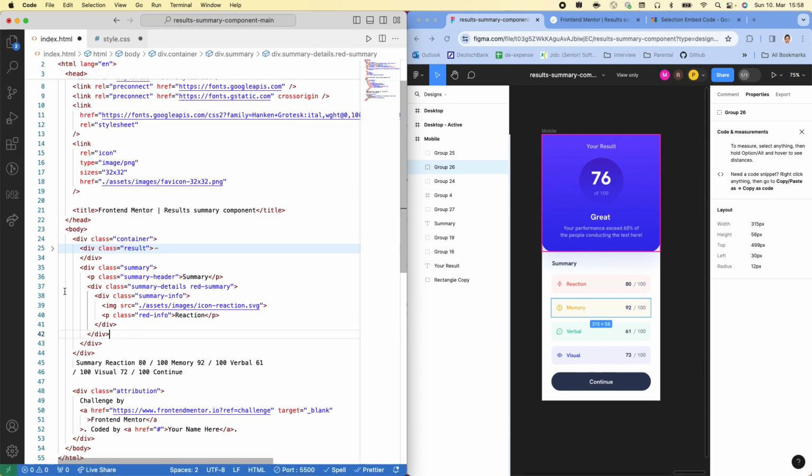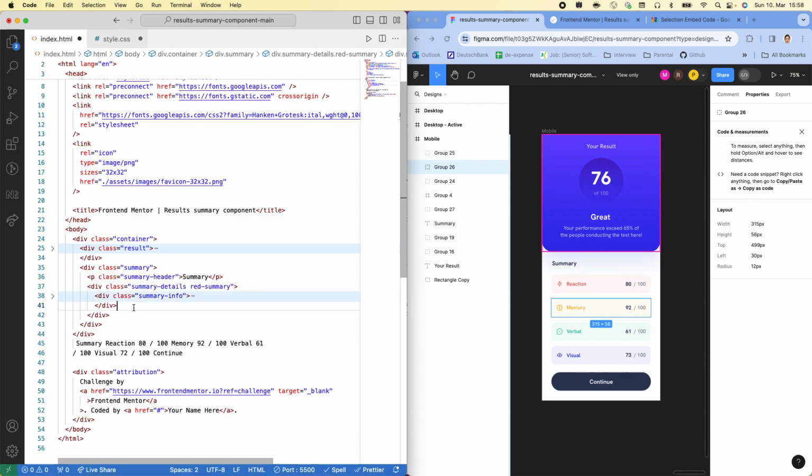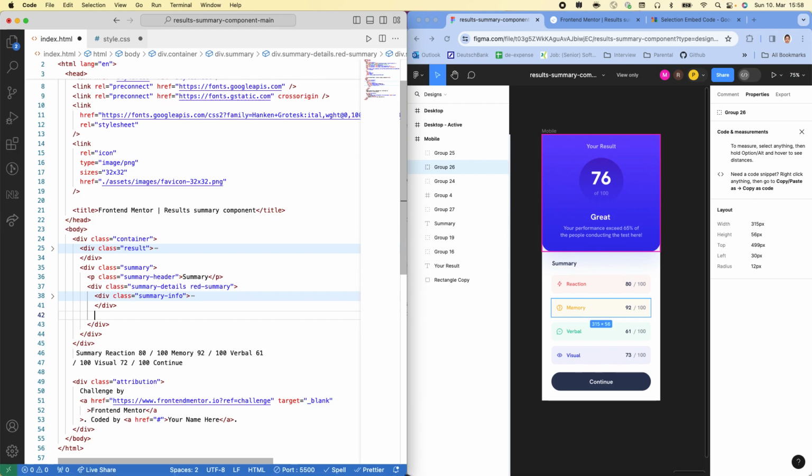And over here, I will just minimize the summary info, and then I will be having the class marks, which has 80. And then I will be using a span. In the span, I will give the class name as full marks. And then it says out of 100.